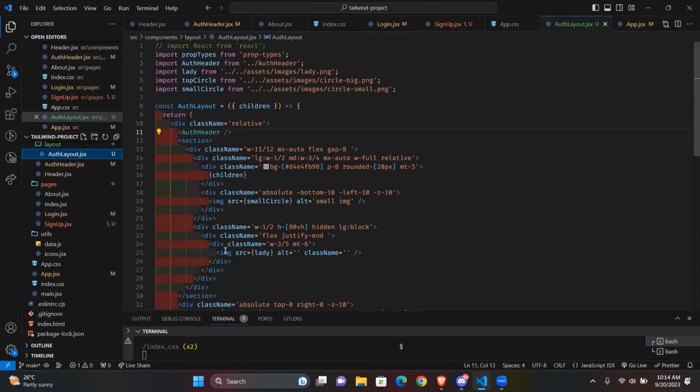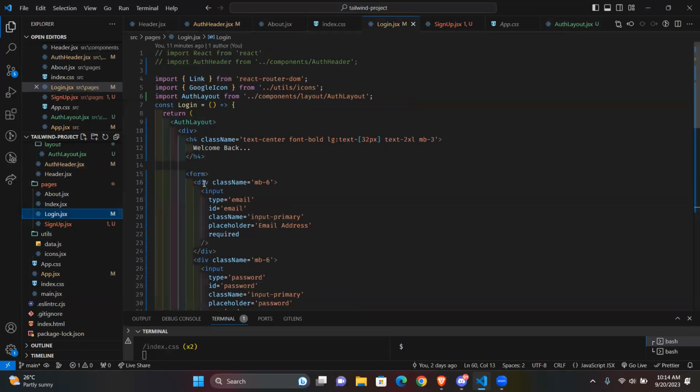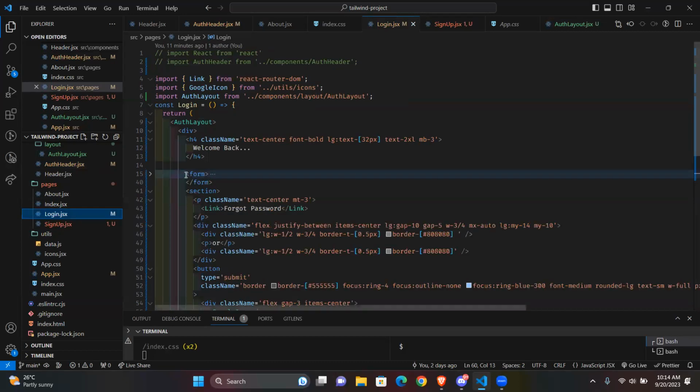This is the circle, this is the other circle here. So everything is within this. I moved it from the login page and just left the form inside here. It's just the form that is here. Okay, you made some changes there. Yeah, I actually did.